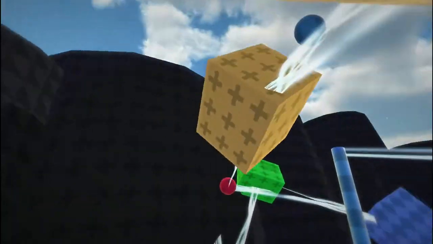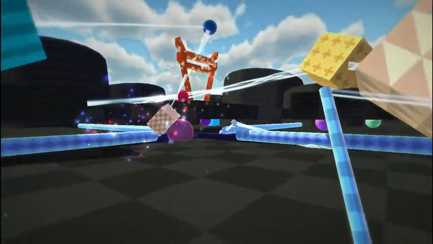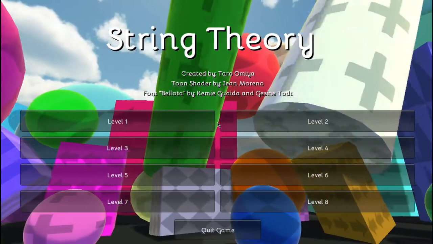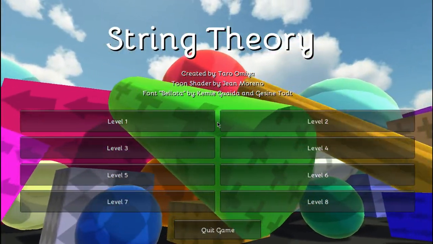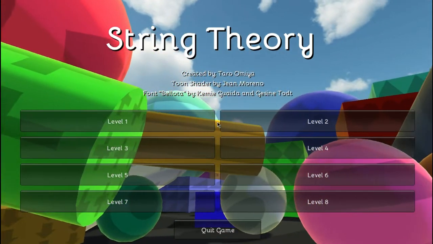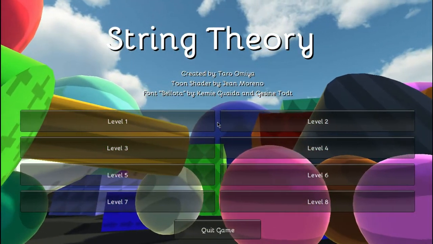Are we all good? I think we are. There we go, the portal. The portal is ready to be entered. We shall enter the portal. And we are in. And we completed it. There was 8 levels. Yep, 8 levels. We did that in a reasonably quick time.